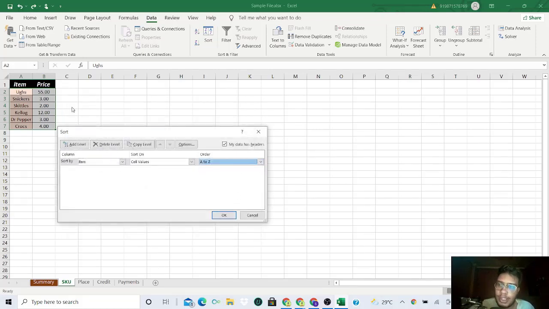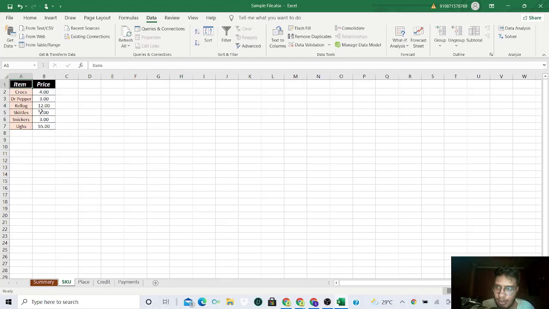Now, like in filter, when we were changing, we were first changing the pricing and then the item. But in this case, I can simply add another level of sort. So in this case, I added pricing as the next level. Sort by item, and then you can sort by pricing. So there are two categories, two conditions which are now applicable to this sort, which was not possible in filter. Now I will choose smallest to largest. See now you can see how this data changes.